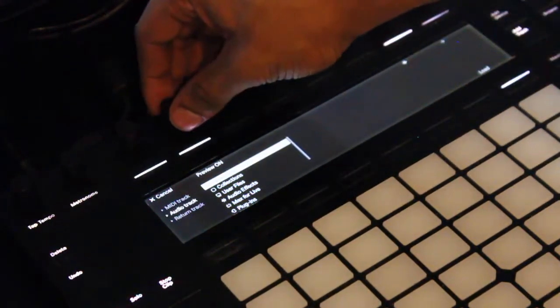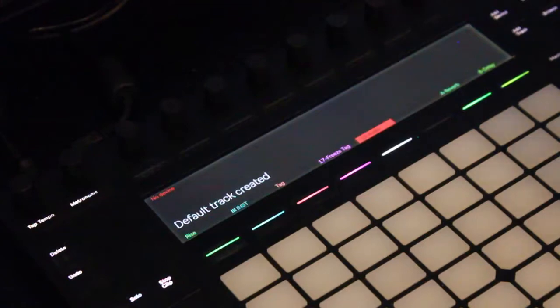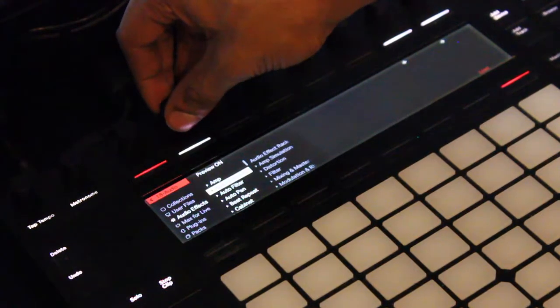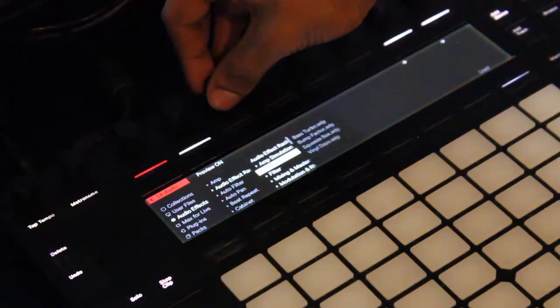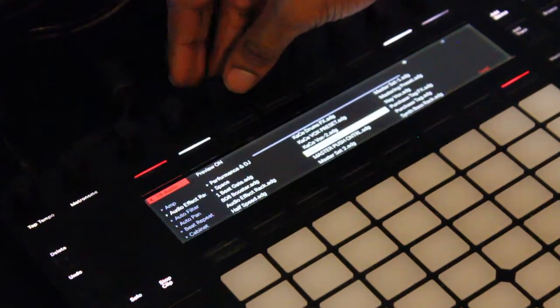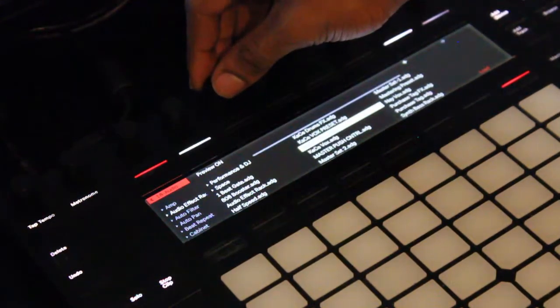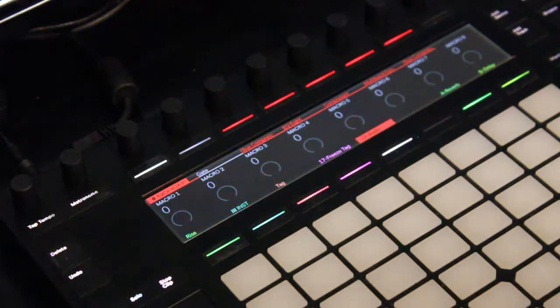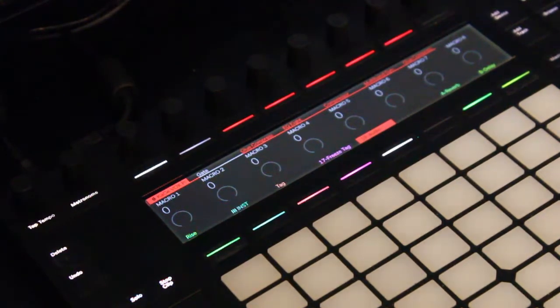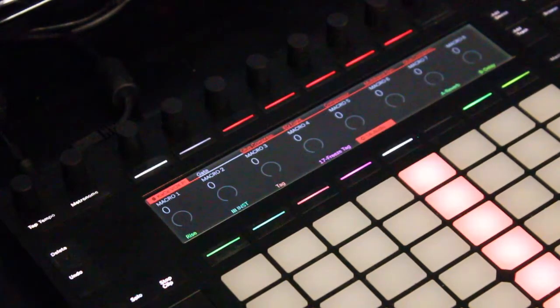But let's load a default audio track, and I'm just going to put my custom effects on there real quick too. Where did I put them things? There we go. Okay, so I got the vocal preset all loaded up, and let me turn my mic on. I probably should have done this before I started recording, but whatever. I might just cut this out, might leave it, who knows.